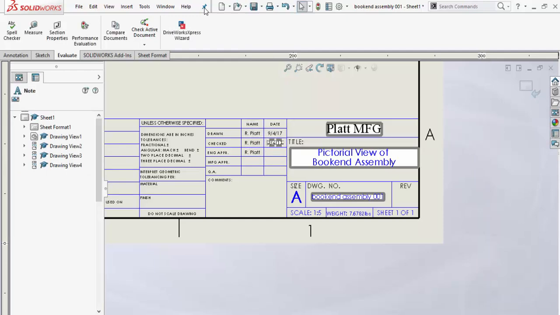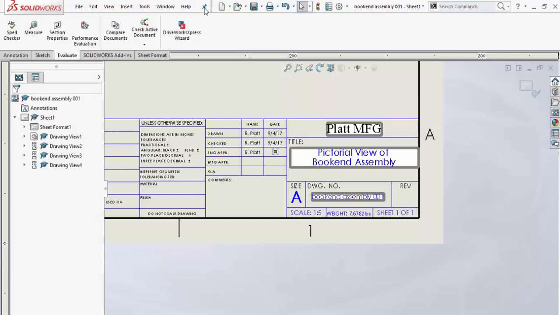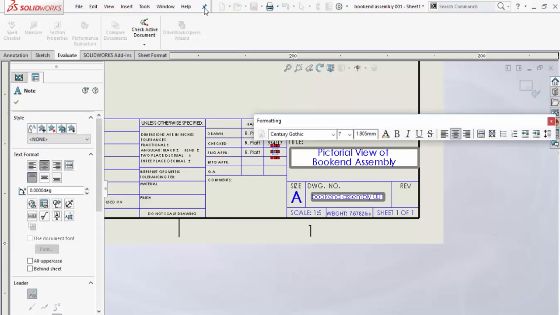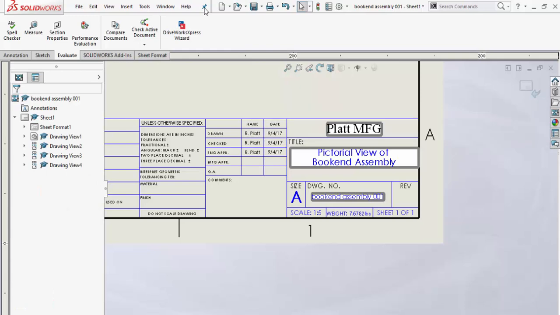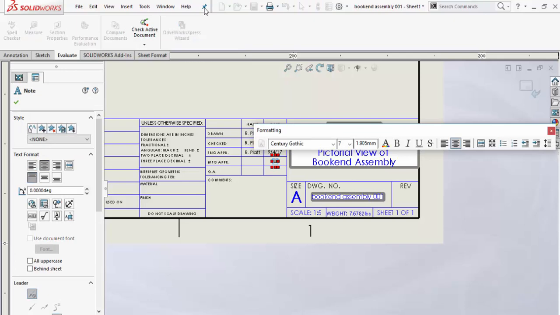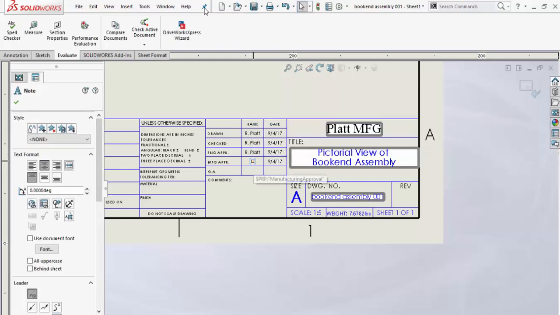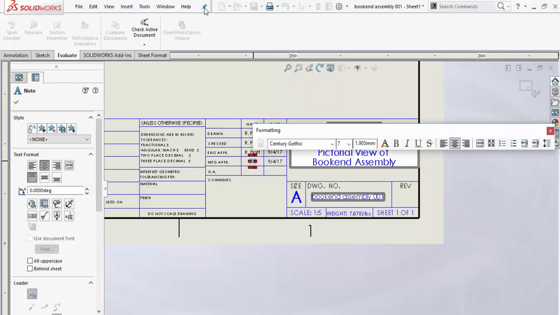I'm just going to do a select Control All, copy, drop that down, come down to here to this block, and I'll go ahead and do a Control V. While I've still got that piece of text, just going to go through the whole process here. It's important that you always fill in your title blocks. It's important that you do this because there's a lot of information about the manufacturing process that you're going through to build this. So I'm going to put in r.platt here.